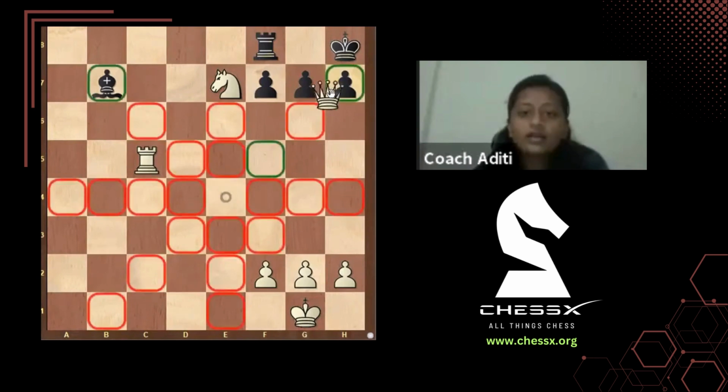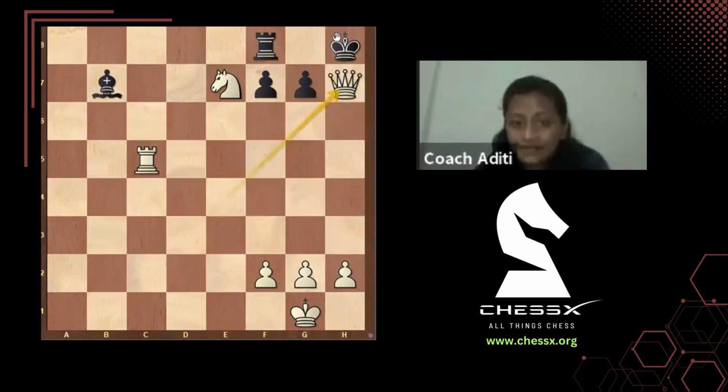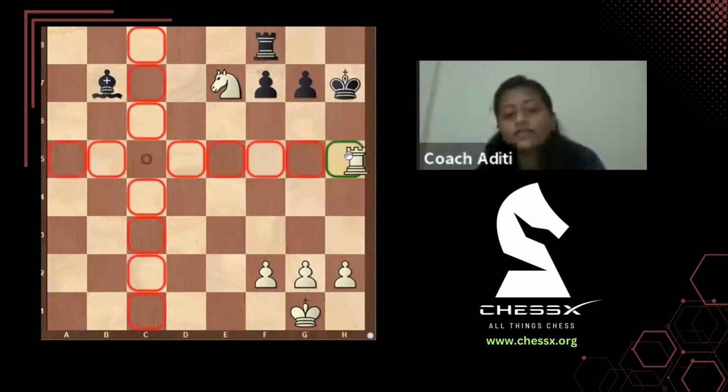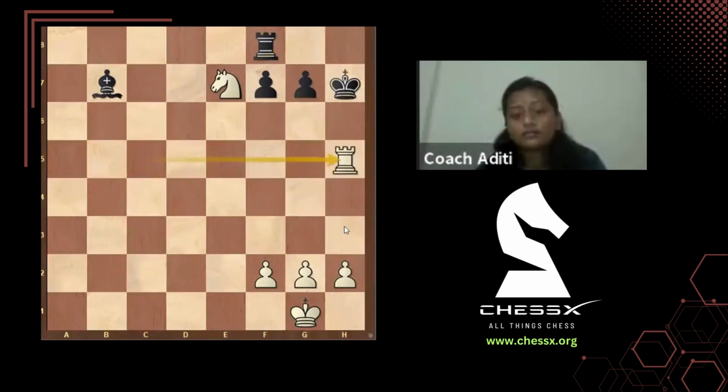The rest is correct. Queen cross h7, check. So now you know it is forced. King captures, and what is happening? Which mate is this? Anastasia's mate. And then again, rook h5 is a checkmate.